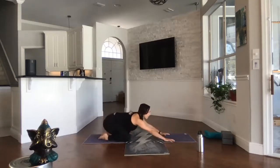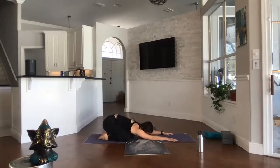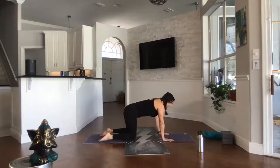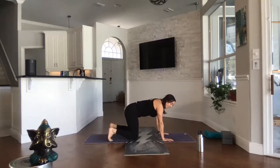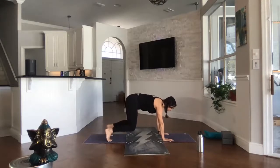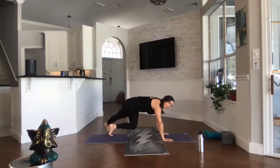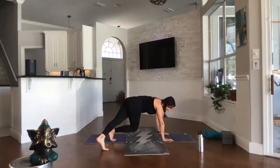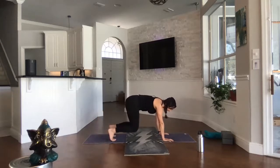Lower down to the knees, child's pose, give your arms a rest. That's no joke. When you're ready, we'll tuck the toes under once again and bear. Hover the knees. Step the left foot over to the right, kind of like a curtsy. Inhale, back to center. Right foot over to the left, back to center.